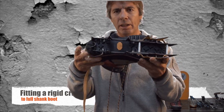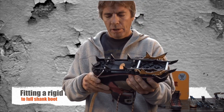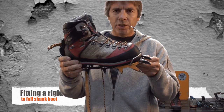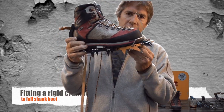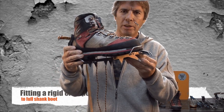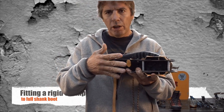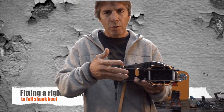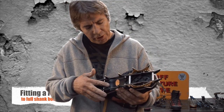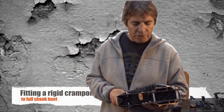Once that's put on, there's no movement between the boot and the crampon. And this is a full shank boot, so it has no flex to it at all. That gives you a really good platform for steep ice and extremely steep alpine terrain. The disadvantage of these is the small rails here will, on soft snow, pick up snow and clog inside there. They have to be cleaned constantly, and sometimes they can get pressed in there so hard that they're very difficult to clean, which is kind of a safety factor.